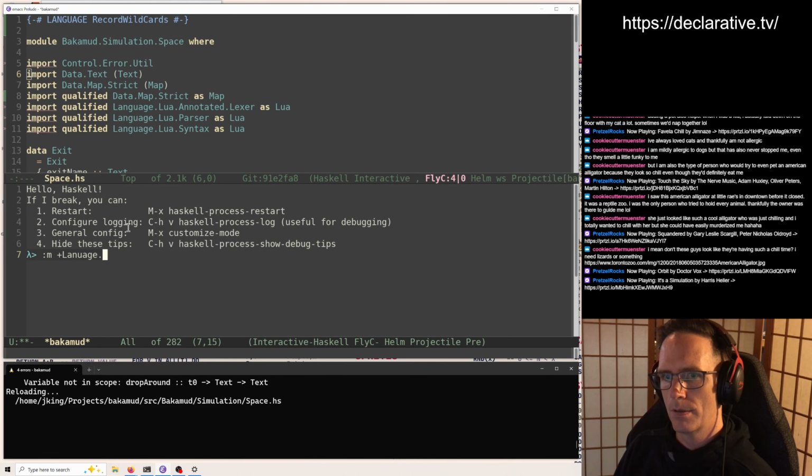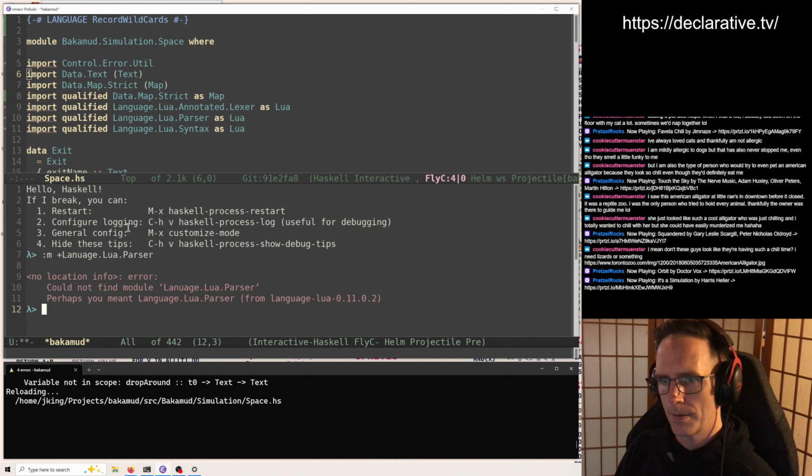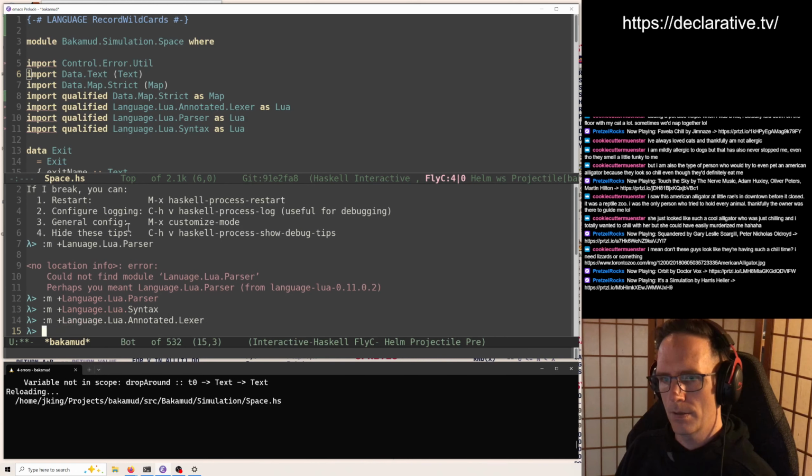Language Lua.parser syntax, and annotated Lexer. Okay.